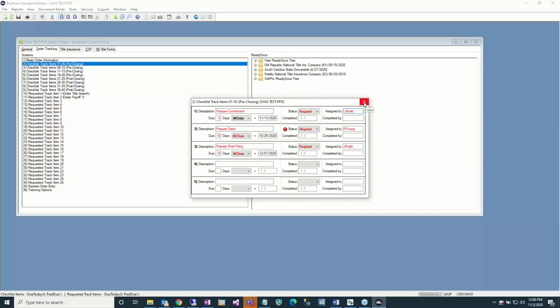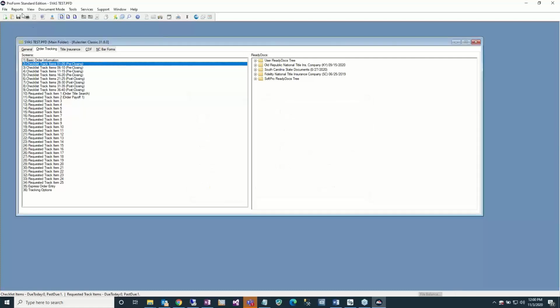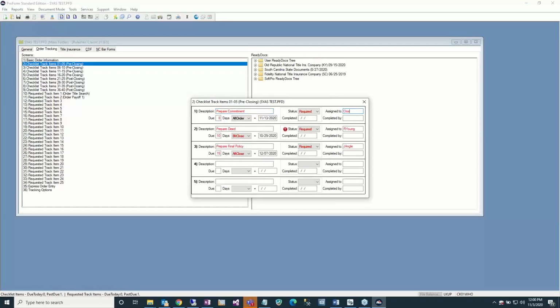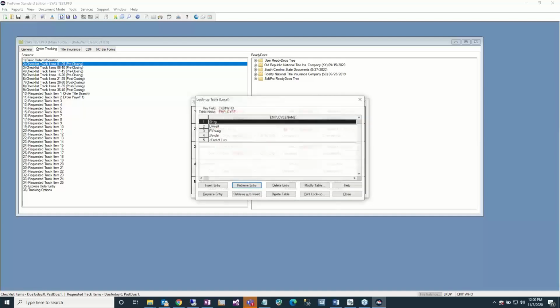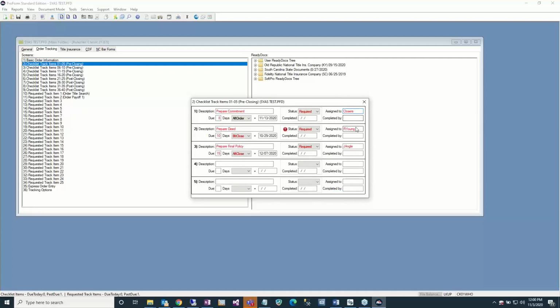So if you wanted to give your users the ability to run a report so that they can monitor a particular queue, we could set up teams in that lookup table. So we could have closers, and we could have post closers, and then your users could run the report they needed to run for whichever queue they needed to look at. That's perfect. That would definitely answer their question.